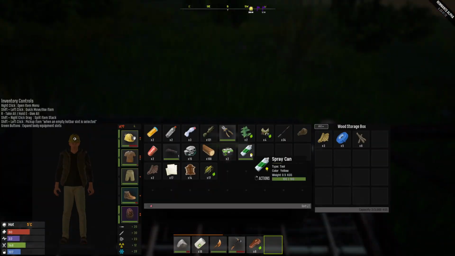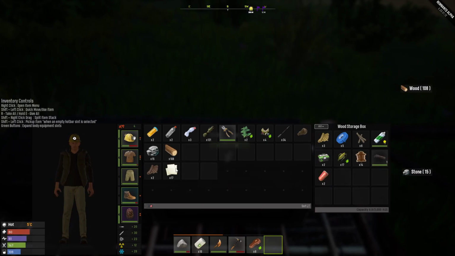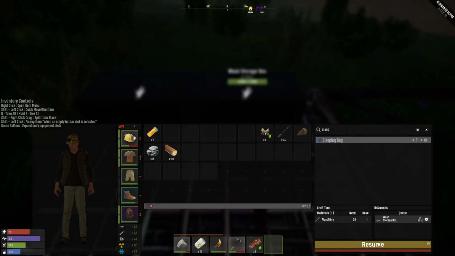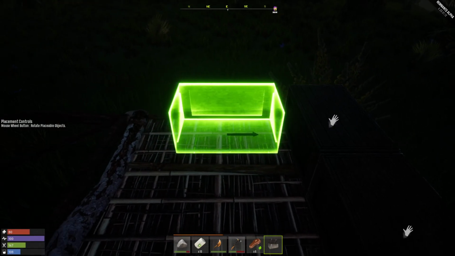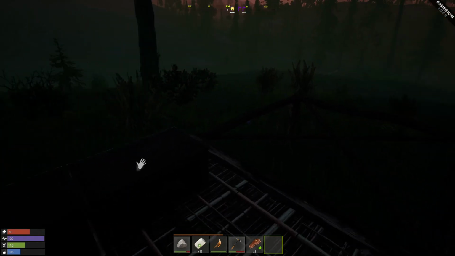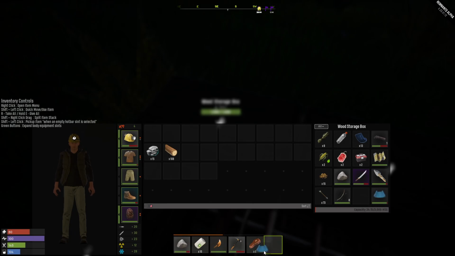Right, now we can put everything in here. Oh wait, I want to keep these out. Right, I want to keep those out. Yep, let's throw that stuff in there. I'm not worried about that right now. I need to chop wood.